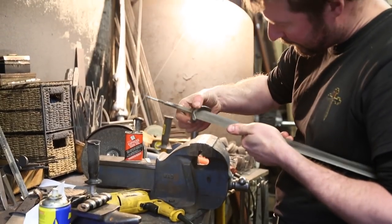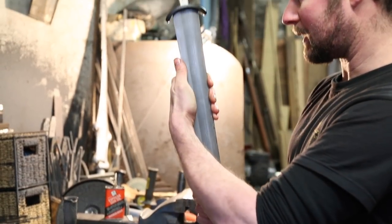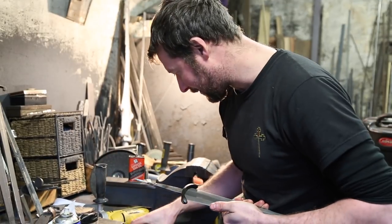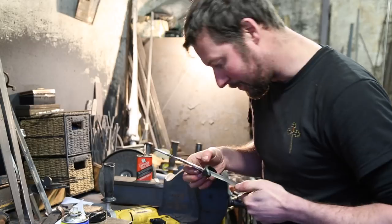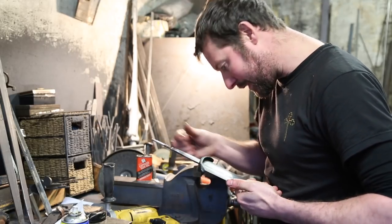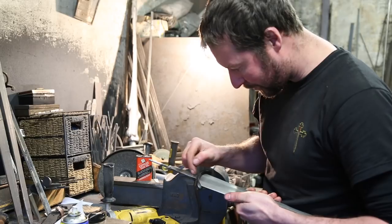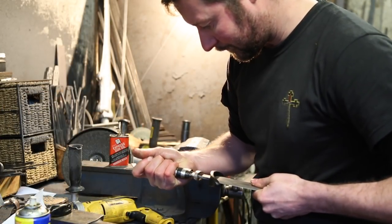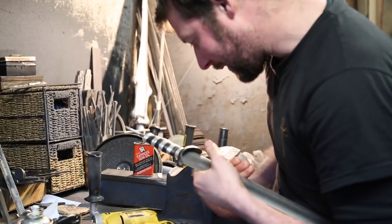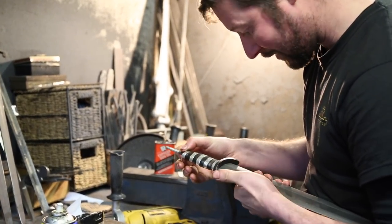The blade fits into the recesses of the guard which have been carved out so that it's effectively airtight - no daylight showing through any gaps. Everything is marked on a sword to fit a particular way round as well, which is quite traditional. Usually it's just slight inconsistencies or irregularities that make a piece fit one way but not necessarily the other. You do find this on original sword fittings too - little cross marks to indicate which way something sits. It's always interesting fitting this grip because it's so tight fitting and this is a very sharp blade.